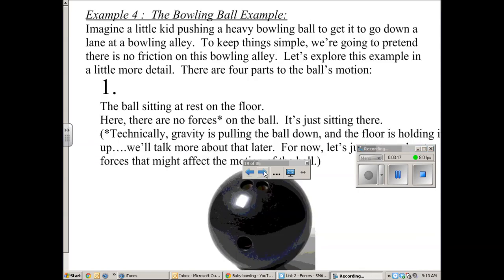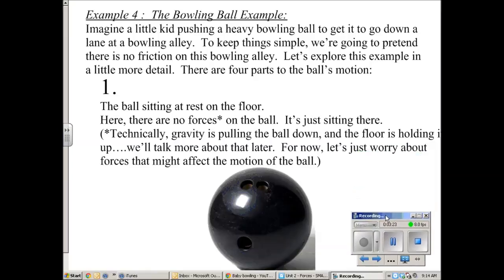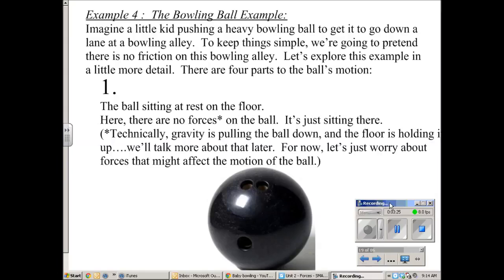Okay? So let's start here with example 4. Why is this example 4? I feel like this is example 1. Whatever, it's an example, and it's about a bowling ball. So I'd like you to imagine a little kid pushing a heavy bowling ball. I'm picturing like a 4-year-old or something. All right, little kid that's just barely strong enough to even lift the ball.